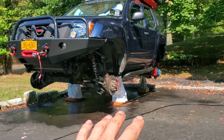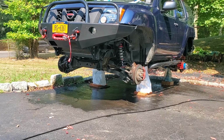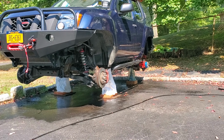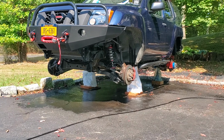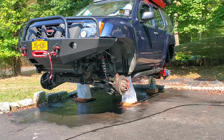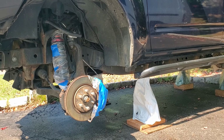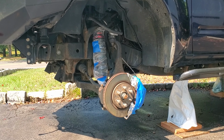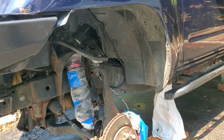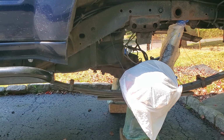So I just finished power washing all underneath, all the undercarriage and everything I'm planning to paint, and now I'm just gonna have to wait for it to dry. Then I'm gonna sand it off again, then I have to clean it again, and then it's gonna be ready to be painted. Alright, so while the truck is drying, I believe I masked off everything that I wanna protect, so I don't get paint over it. Now I just still have to wait for it to dry, and then start sanding it.